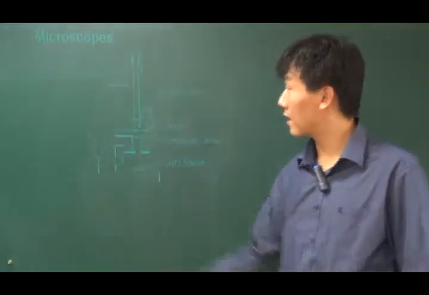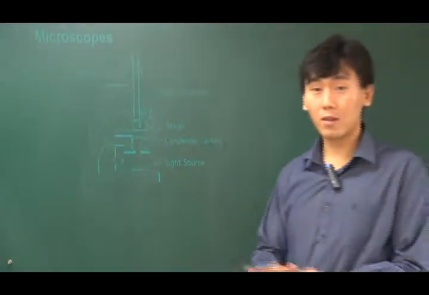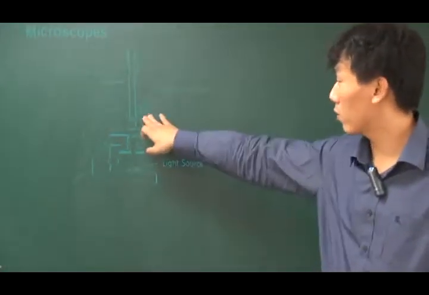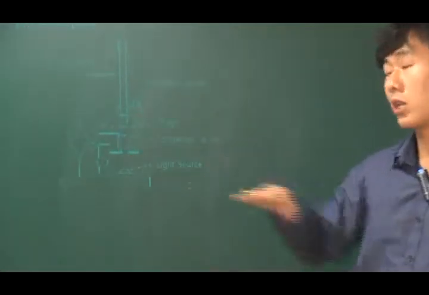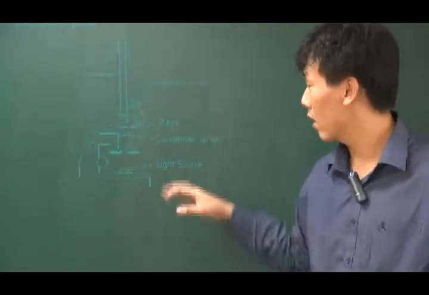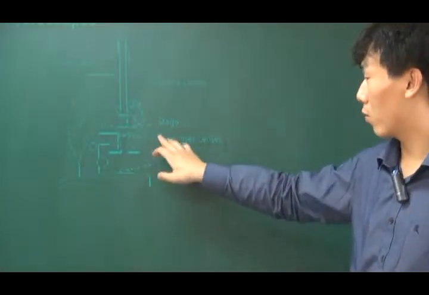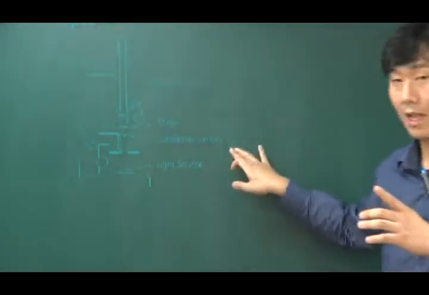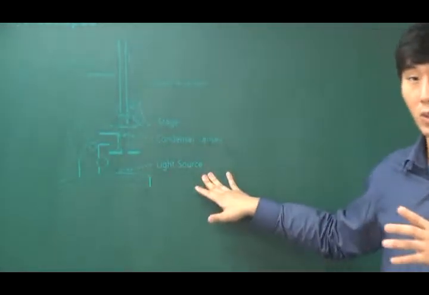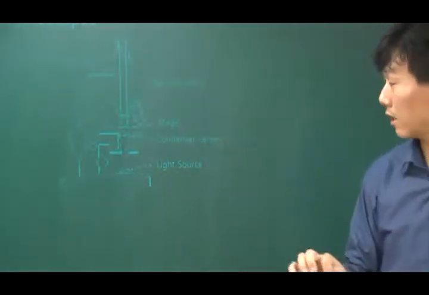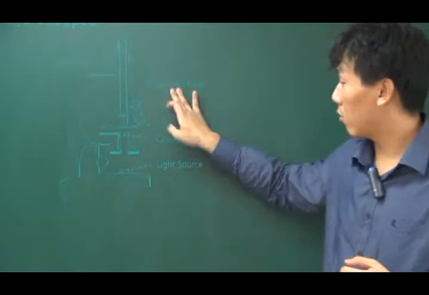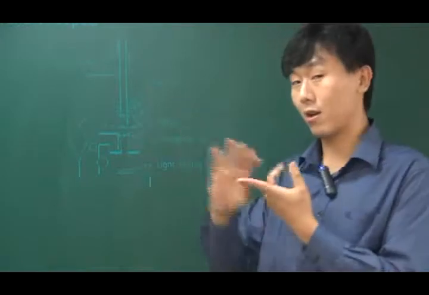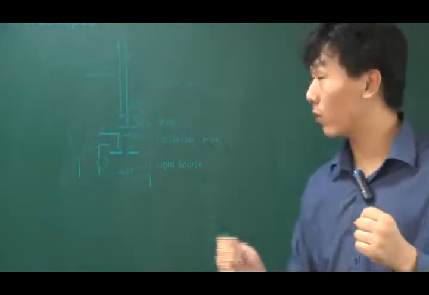So we have a picture of a basic light microscope here. They do ask you questions about the parts of a light microscope. So on the top we have the ocular lens. Here we have the objective lenses. Okay, there are generally 2 or 3 of these that you can switch around. Then we have the stage where we put the specimen and where when we look through, we can see. And then we have the condenser lenses. And then finally we have the light source. You just need to know what each particular part is. And here we have 3 different lenses where we have the specimen and then the light source. So the key parts are there are lenses and there's a light source, and that's what makes up a light microscope.